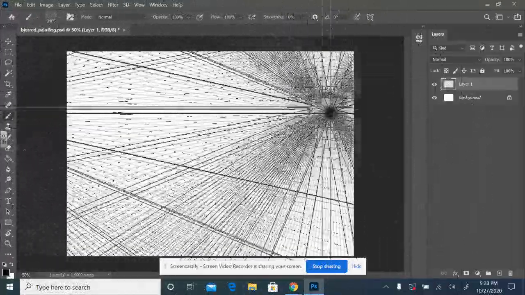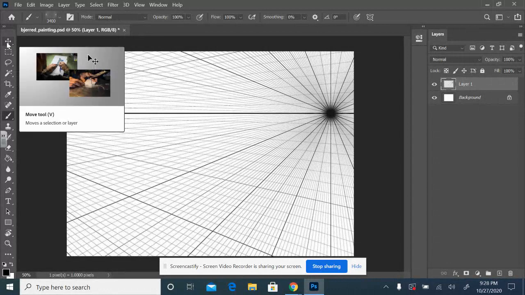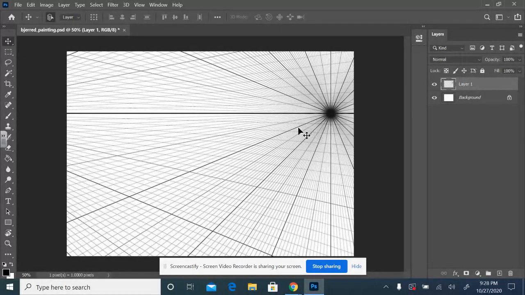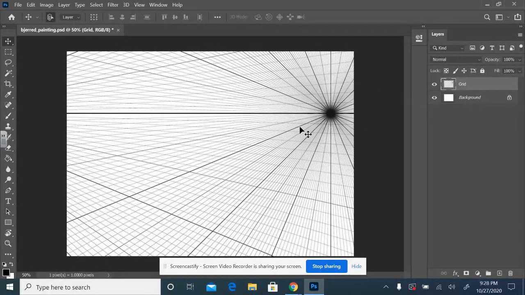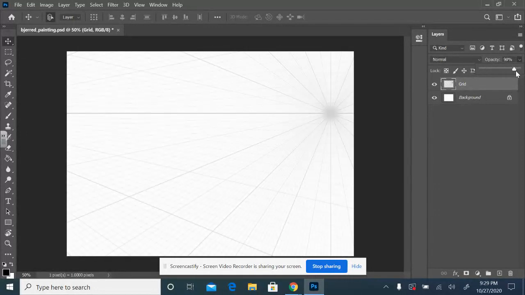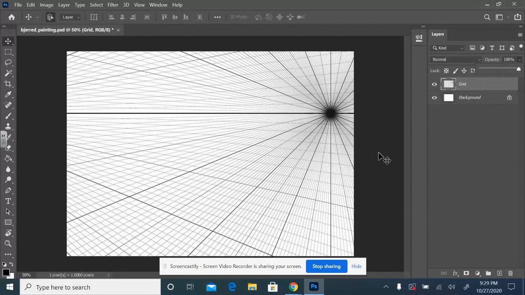Now this brush is really confusing looking, so now I'm going to switch to this move tool at the top, so it's not as confusing. Now we have our perspective grid. It's on its own layer. I'm going to double click on the name so I can change it, and I'm going to call it grid. Now if I hit this visibility icon, this eyeball, you can close the eye. You don't see it, click it, it's there. We can also click on opacity and make the layer itself more transparent. But for now, we'll leave it like this.